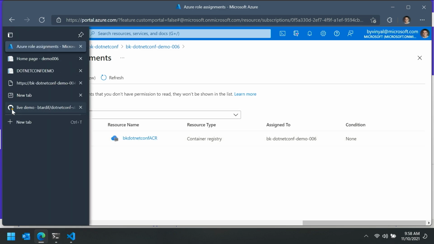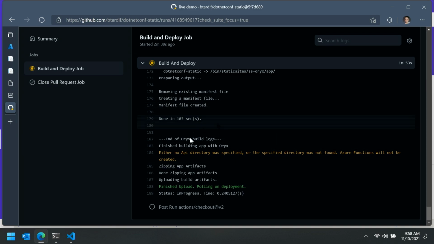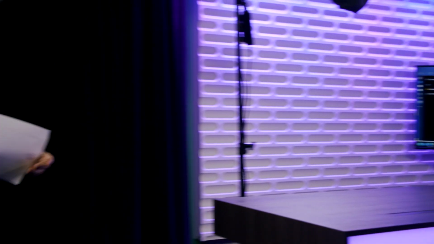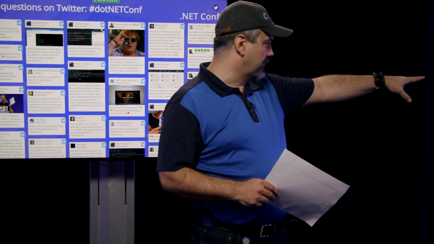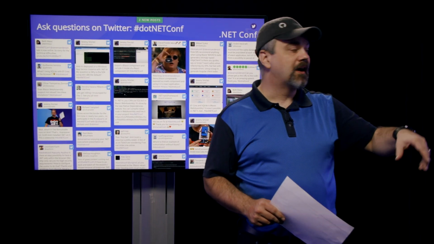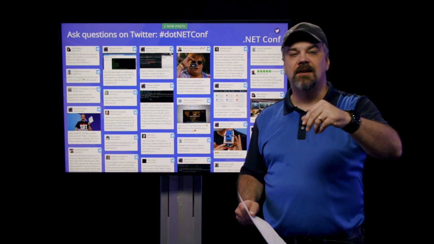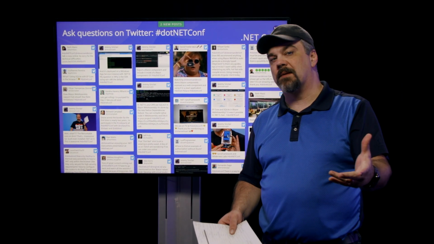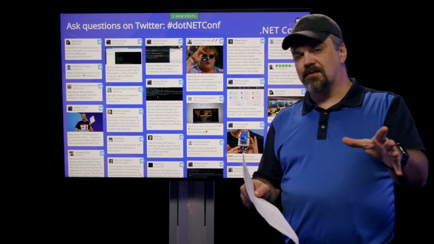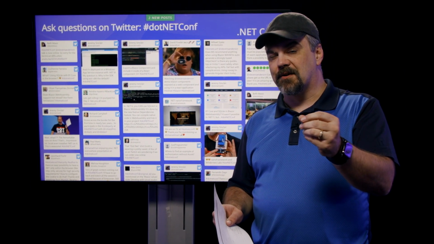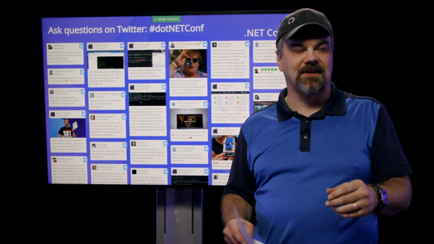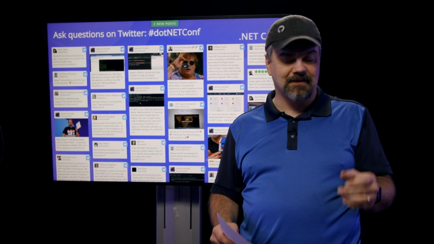Let's go back to the other demo. It's still going, so maybe I have time for questions. Fantastic. It looks like we finished deployment. Look at that, polling on deployment, waiting for it to go. I am a huge, huge fan of Azure Functions static websites. So much that we can do there with just a couple lines of code instead of having to go and build an entire website. I love seeing the tech there, Byron.